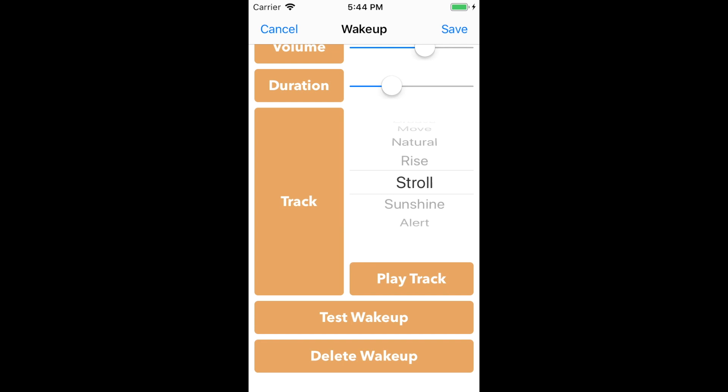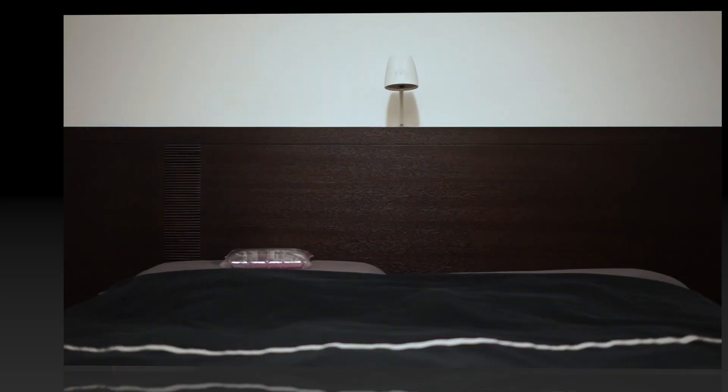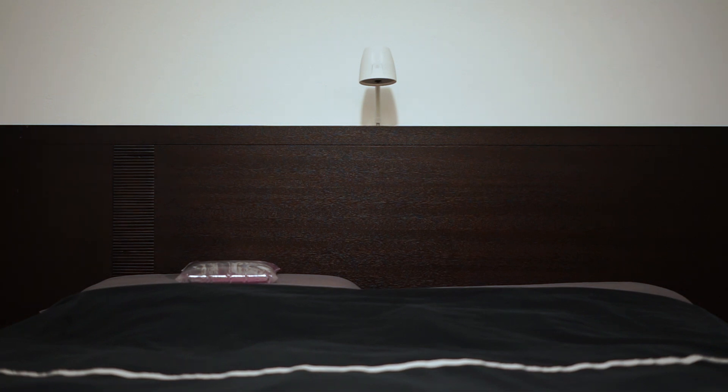Let's test out this wake-up by pressing the test wake-up button. During a wake-up, Wakey will slew to the right side of the bed and then scan the bed for a heat signature. Wakey uses a single heat sensor to find its target. The heat sensor produces a one-dimensional heat map of the bed. Using a single heat sensor provides Wakey with enough information to find a target without violating your privacy with cameras or microphones.